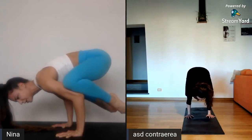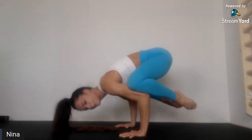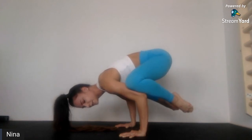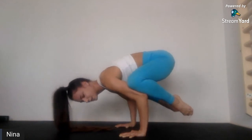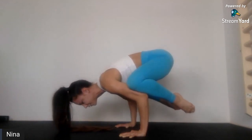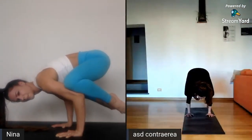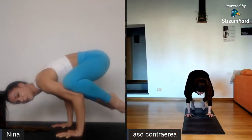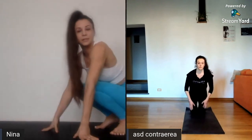So notice how your weight is moving backward and forward. When it's moving forward, you're pressing with your fingers inside. And when you're moving backward, you are releasing the big fingers, but they are still pressing inside. And then you are just feeling what is happening under your fingers. So you need to adjust all the time. And yeah, this is the basic strength balancing exercise. And then you can move on to the wall and do the other balancing.